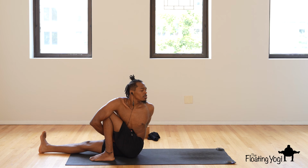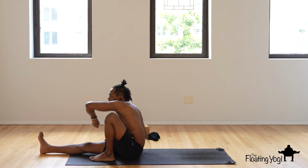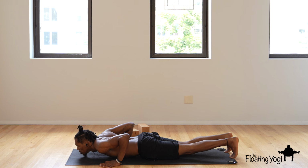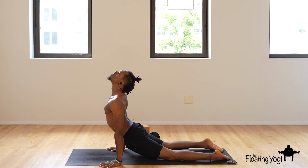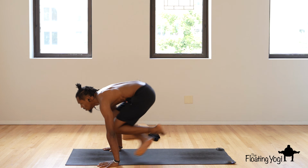Last one. Inhale, looks forward. Exhale to release. Boing. Chaturanga, let's get it. Up dog and down dog. Back to the seat.